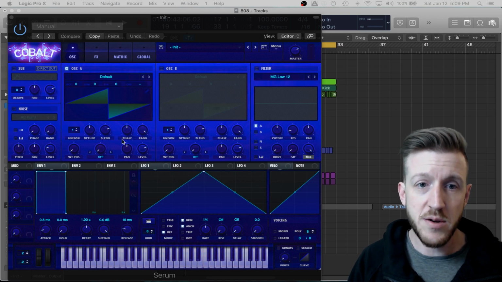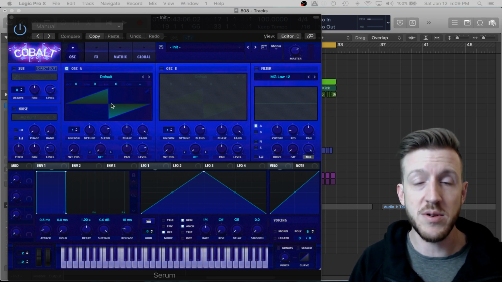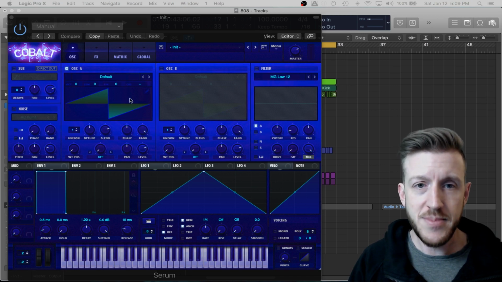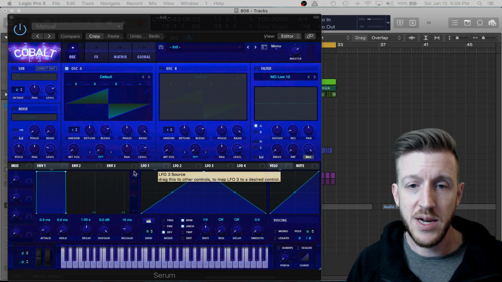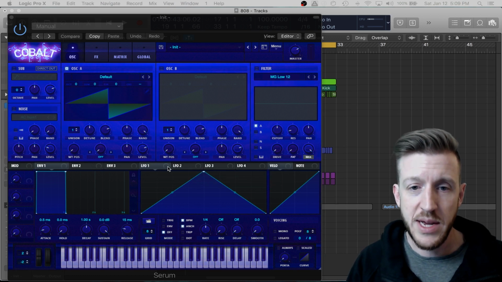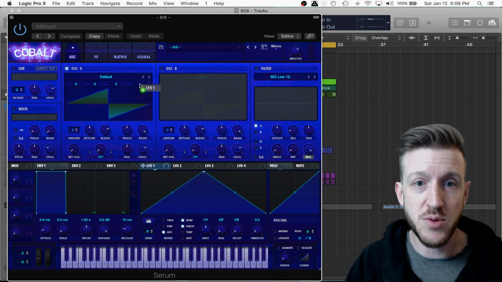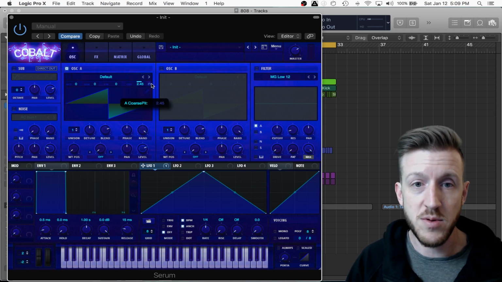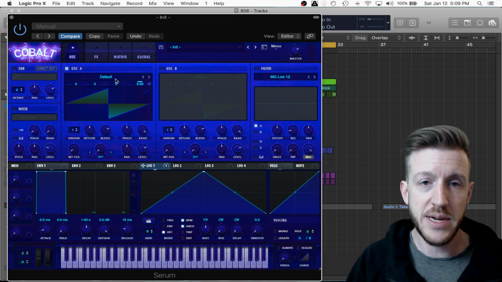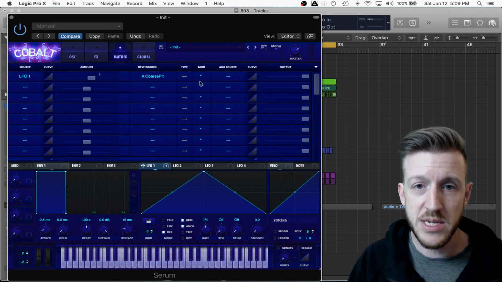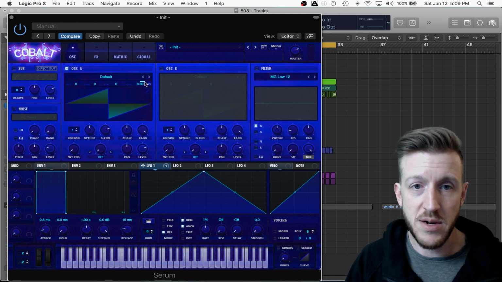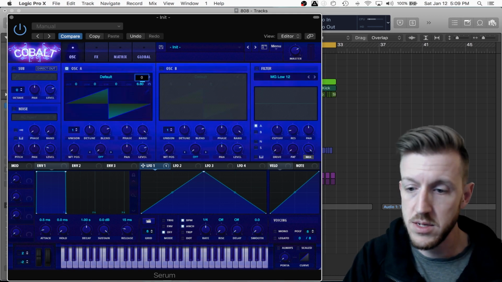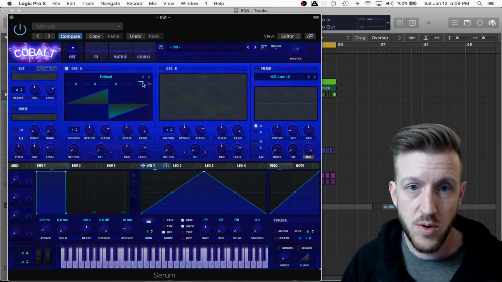First thing you want to do is select your default saw wave, and then go over to your LFO. Pick any of these LFOs, whichever one you want, and then just click and drag that to the coarse pitch. That is what we are going to be affecting, and we'll crank that bad boy up. I'm going to go over to the matrix and make this unidirectional, and then go back over to the oscillator, and let's go ahead and stop it at 0, and then we'll crank this guy up.